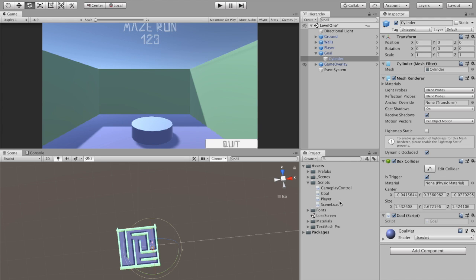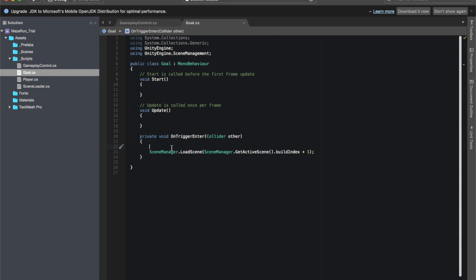So what you're going to need to do to start this process is find your goal script and open that up. Right now the only thing the goal script is doing is saying that whenever you run through the collider, we load the next scene, which is fine, but we're going to make this a little more of a moment by taking a couple of seconds to play a particle effect. And like I said before, if you choose to add it, you can add a sound or something satisfying that plays, giving our player something to make them feel like they accomplished something.